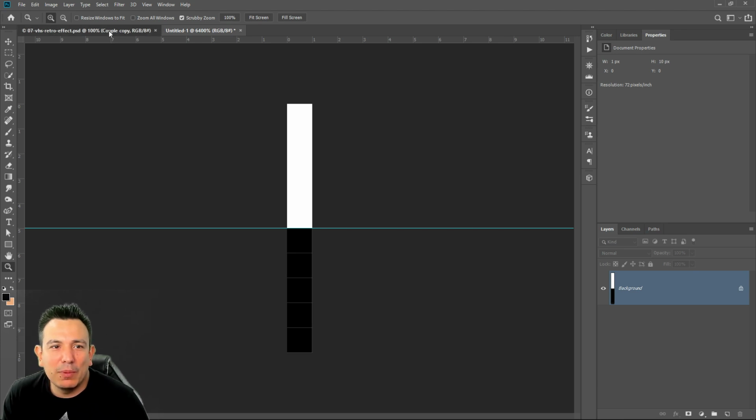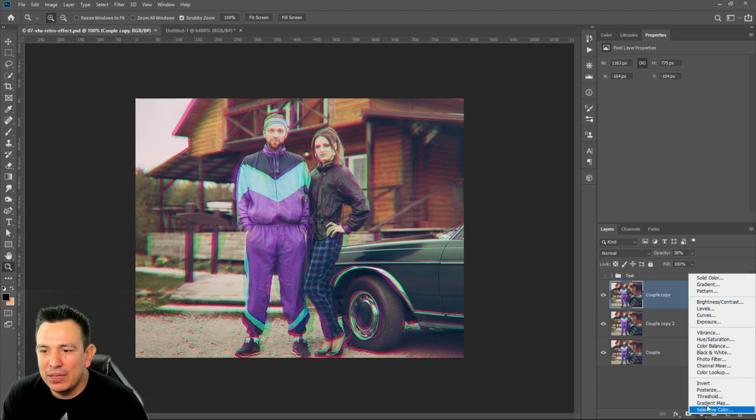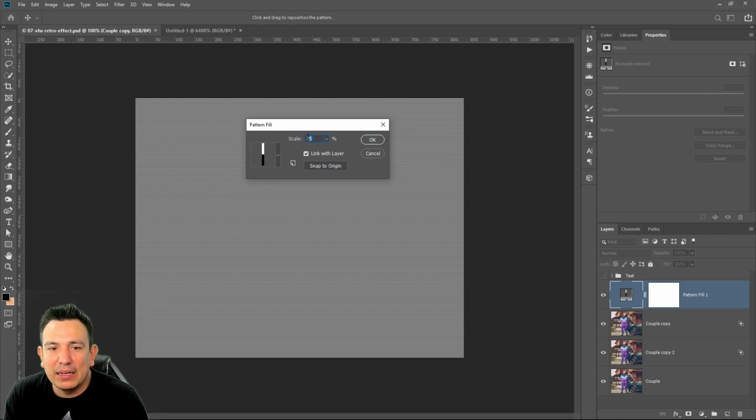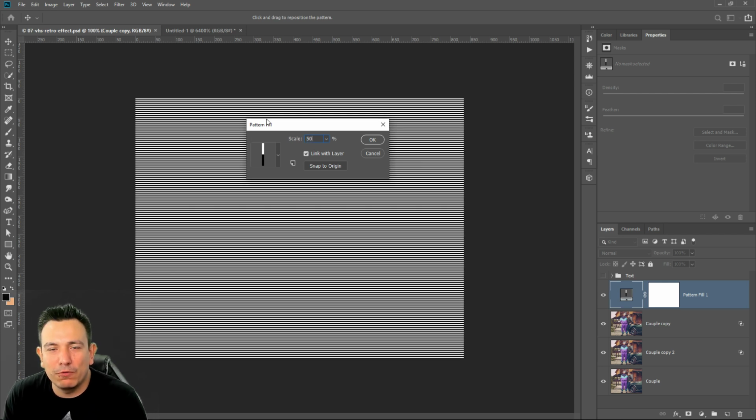And I'm going to go back into my working document, and then I'm going to go into the pattern fill where the adjustment layers are. Just pattern, and look at that. The pattern that is selected by default is the last pattern that I created. So I can either use these scan lines or make them smaller. Maybe I can do 25%. I can do 50%, whatever you think will work for your image. I'll press OK at 50%.